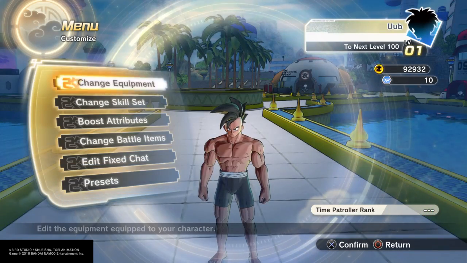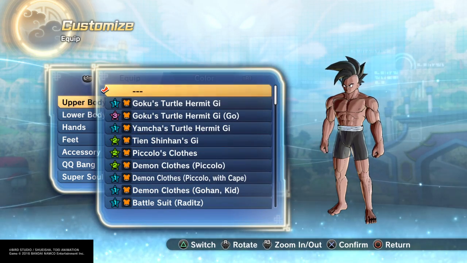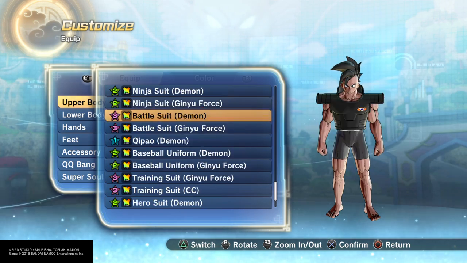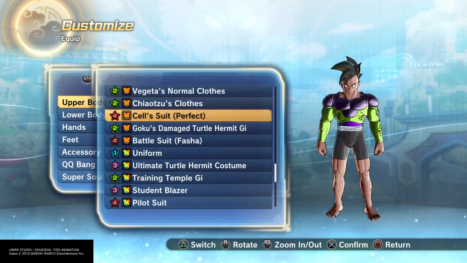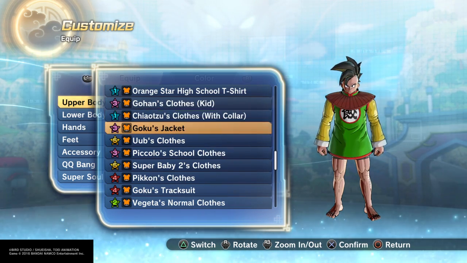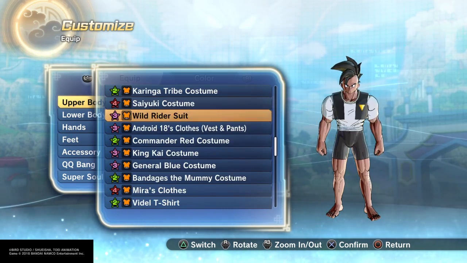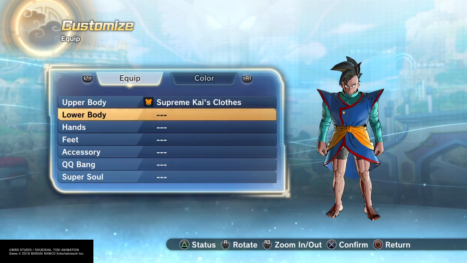Then I always imagined being able to go to the Kai world and train with them as well. I've seen some artwork of Ub wearing King Kai clothes. Not King Kai, I mean Supreme Kai clothes. So let's find those and give them to Ub. There we go, Supreme Kai clothes.